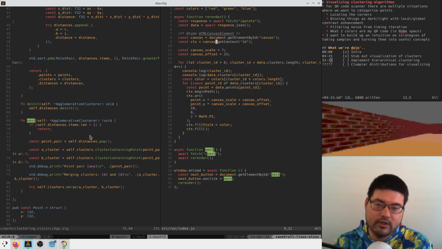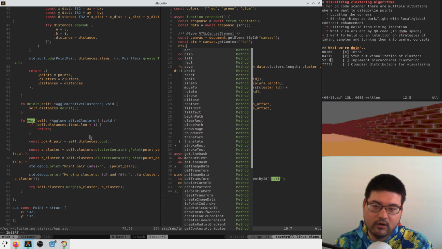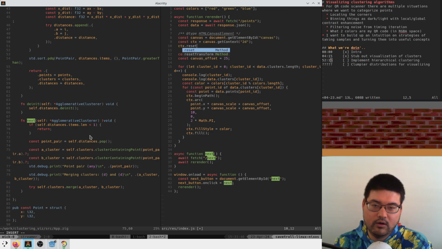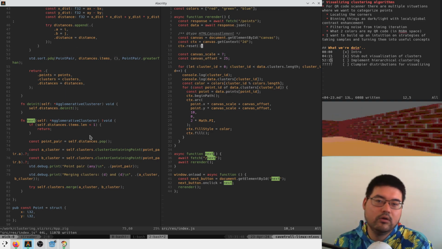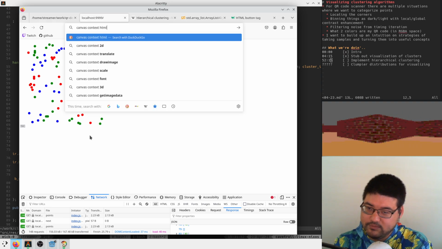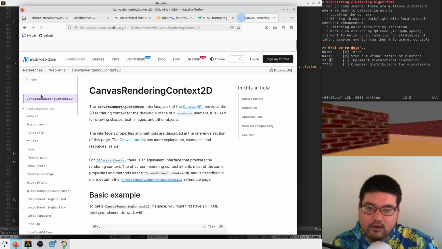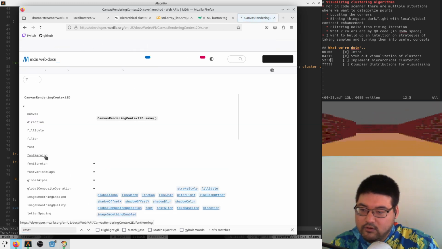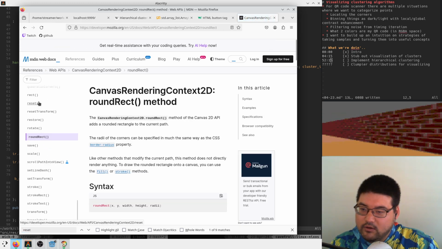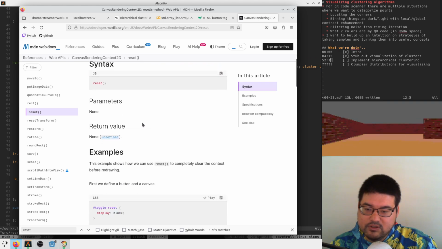So probably here we do something like ctx.clear, reset. Probably canvas context HTML. Let's see, reset. No. Resets the rendering context to its default state, allowing it to be used to draw something else.